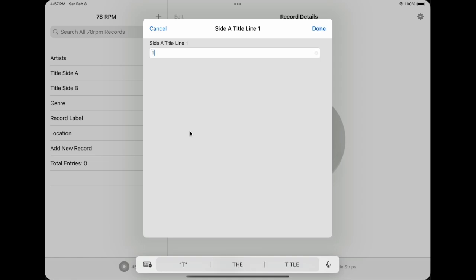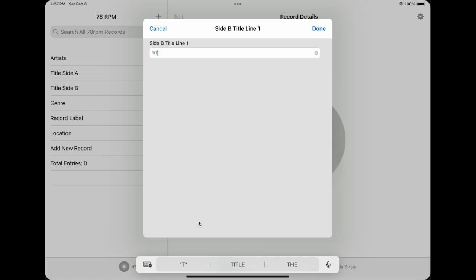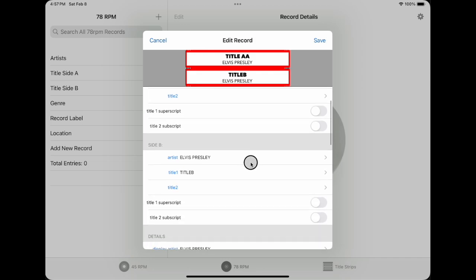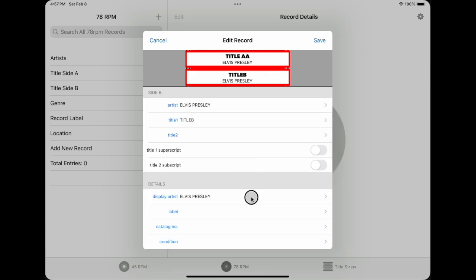Add a title. And title for the B side. And we'll just kind of skip down. All these options are all the same as the 45s.